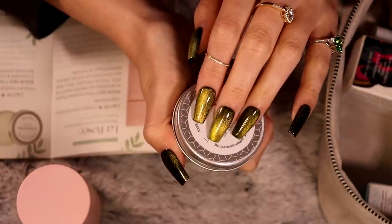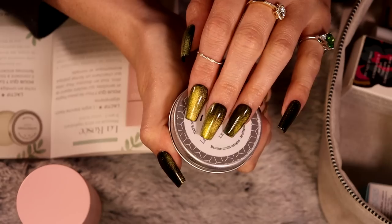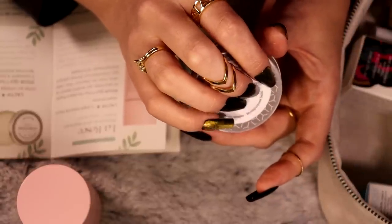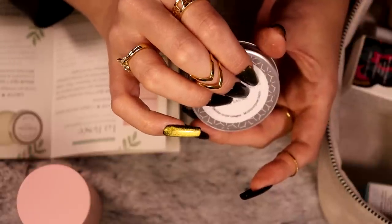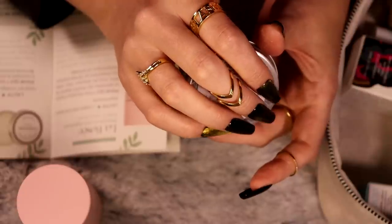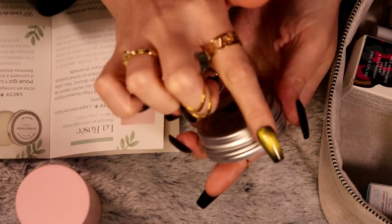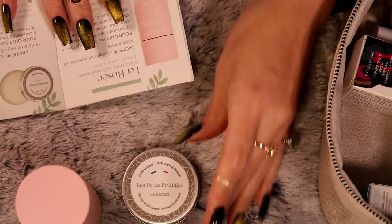Can use for women, men, children, babies, sensitive skin, and so you can use it also on your face, your body, your lips, your hands, to remove makeup, after sun, the ends of your hair, on your beard, and little scrapes and cuts. So I appreciate this, and I think this is pretty full size. I've had a smaller version of this, so this is a full size one. That is very much appreciated.